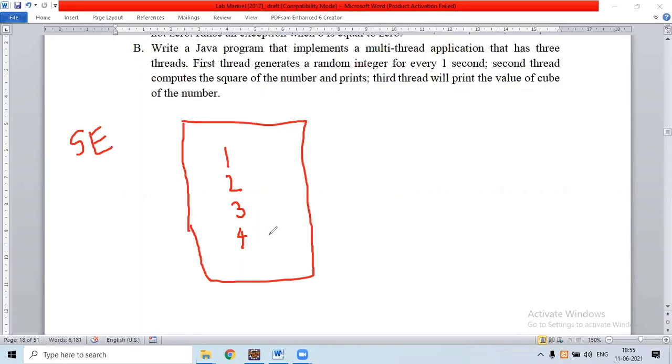Instruction 4 will execute only after completion of instruction 3. Suppose consider here the processor will take 1 second to execute each instruction. Therefore, here we require 4 seconds to complete the execution.